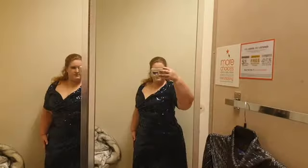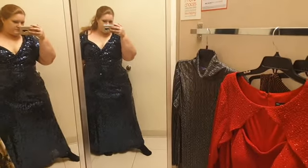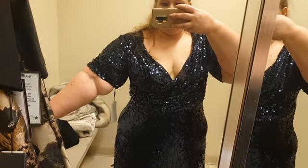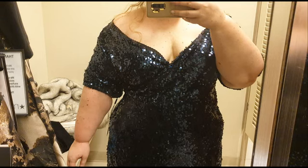This first dress was love at first sight. It's this beautiful Calvin Klein sequin blue dress. It was amazing but it was size 16 and they didn't have a bigger one in store. Normally I could order it online but I was worried that if it was a size bigger it would be frumpy and it wouldn't make the nice shape this one did. The only problem was that it had a slightly shorter sleeve than I usually like. I was trying everything — even pulling the dress slightly off my shoulders to create a longer sleeve, and like that it was just perfect. But I was worried that having it adjusted would take away from it or that it wouldn't stay in place. So even though I really loved it and I still slightly regret not getting it, I left it in the store.